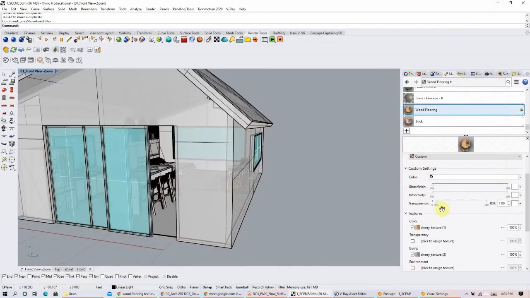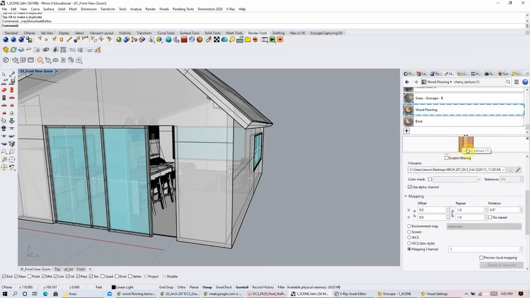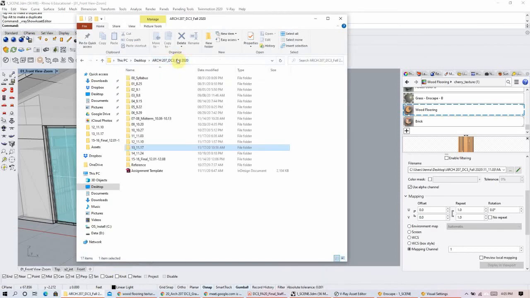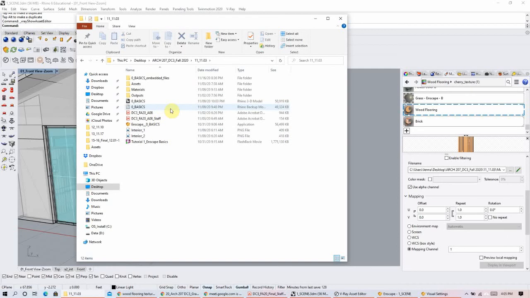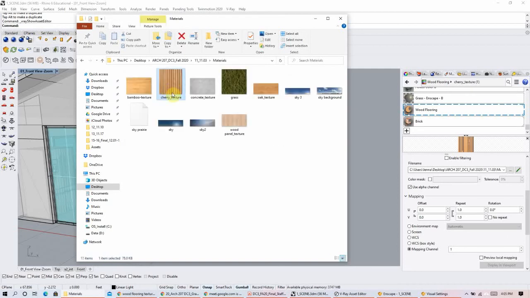There we go. So for mine, my cherry texture, that's what I have here. It's a very small swatch. The texture itself is really just boards, and there's no seam to them. So here, that's my cherry texture.